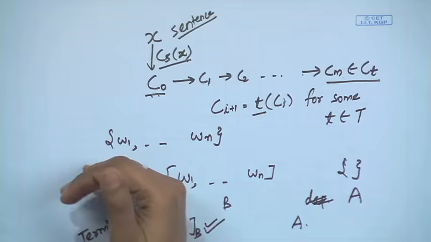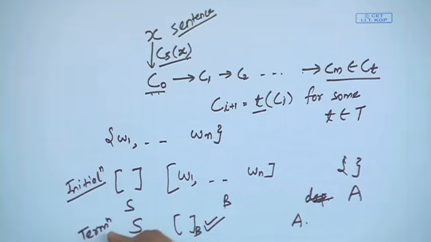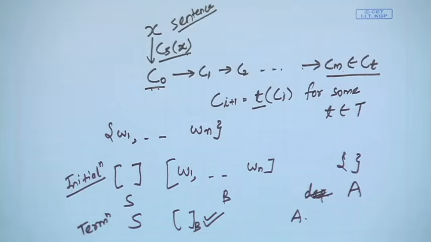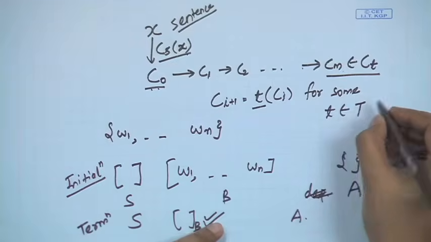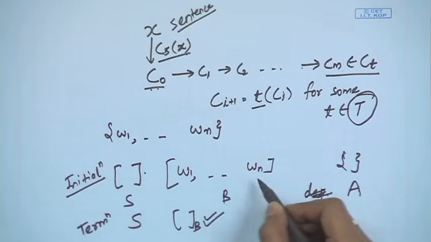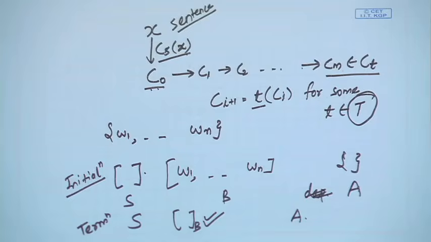Now, once you know what is my initial configuration and what is my termination condition, what is remaining in this whole thing? We know all the possible set of configurations. What is remaining is what are all the possible transitions that I can take for going from one configuration to another configuration. How do I move from an initial configuration by a sequence of operations so that I arrive at a terminal configuration.